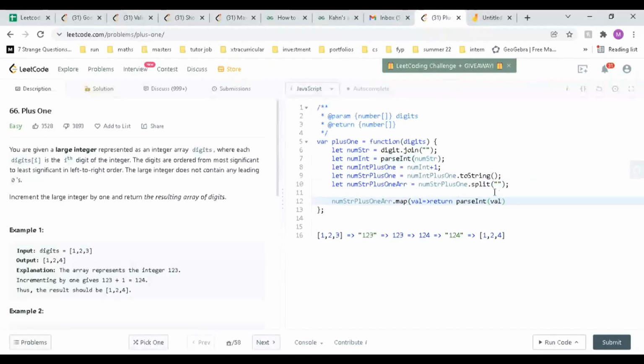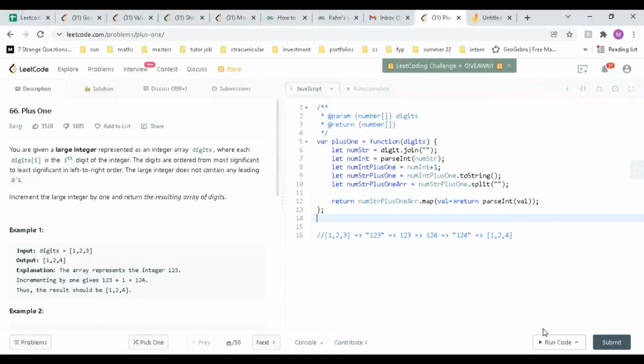Let me check if there are any questions first. No, okay. So this is basically the solution, and at the end, I can just return this. If you're using the map function, it creates an additional array; it does not change the original value.